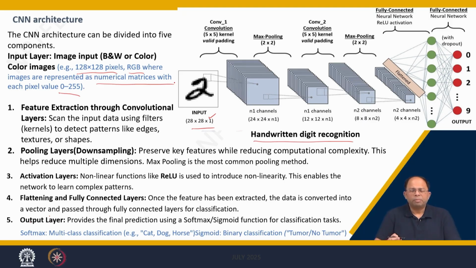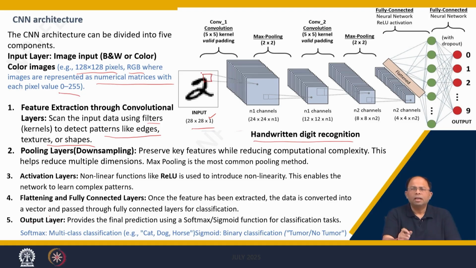Now the first step in this CNN architecture is feature extraction, and that we do via the convolution layers. What it means is we scan the input data using filters or kernels to detect patterns like edges, textures, or shapes. Over here you see I have taken a small portion.